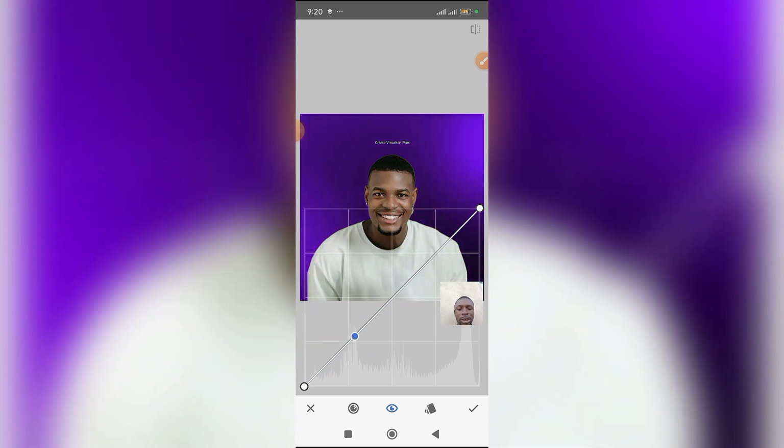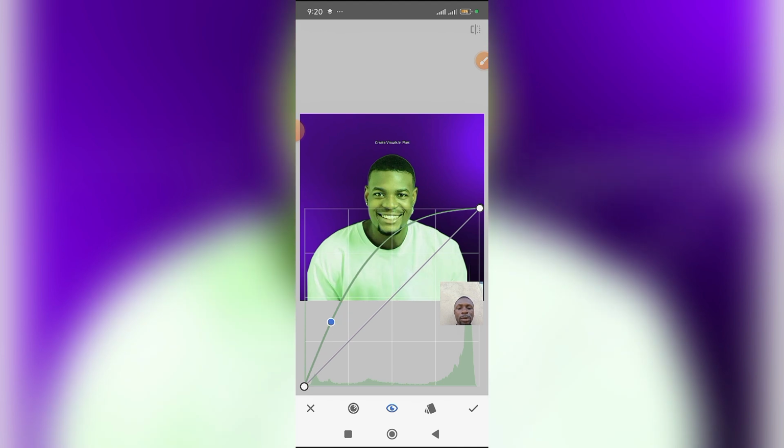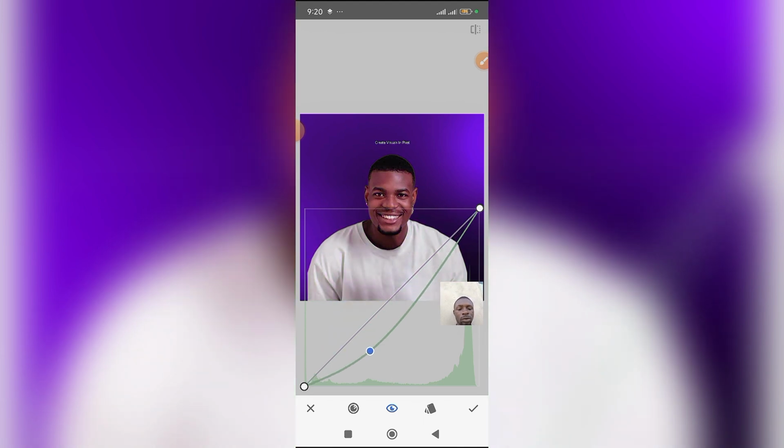If you increase it, the brightness will automatically increase because your RGB is the combination of the 3 major colors that form a kind of primary colors for artists, I think. Okay, and then here you have the different color separation, and if you are increasing it, you are going to be having green color, and if you are decreasing it, you have the opposite of it, something like that.